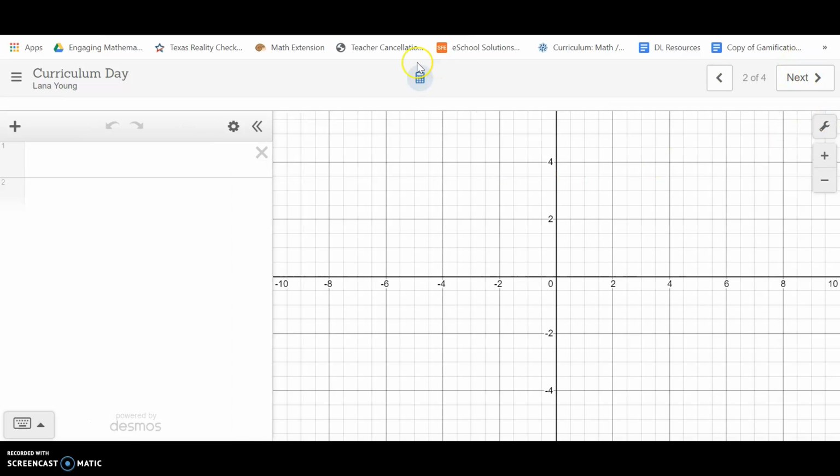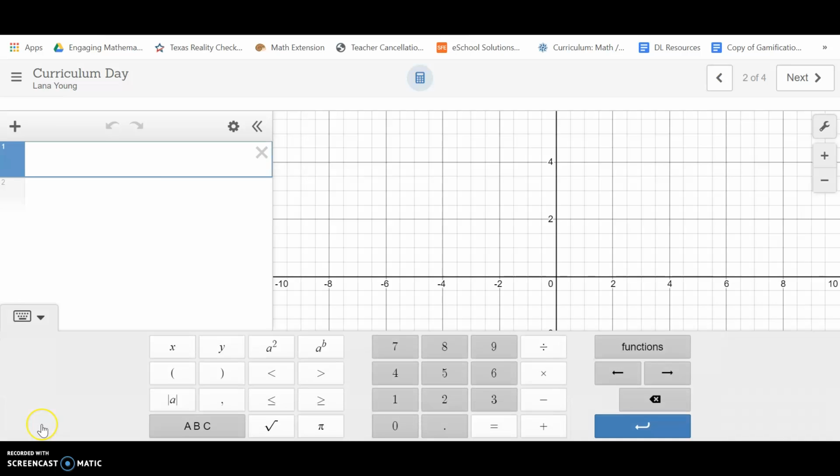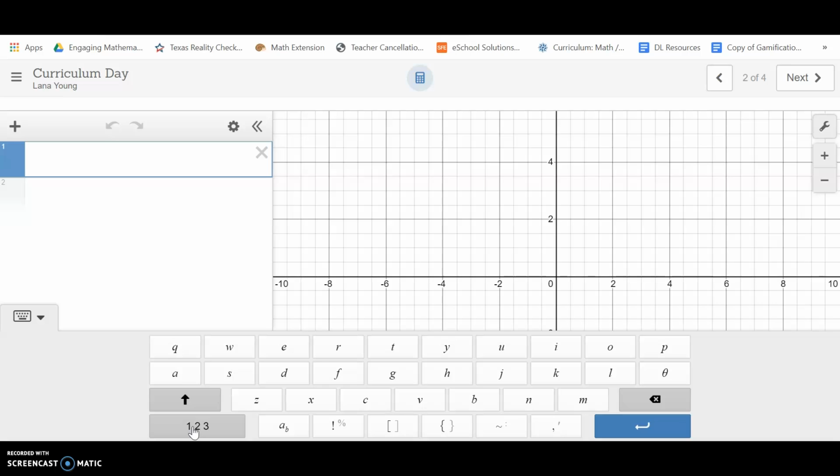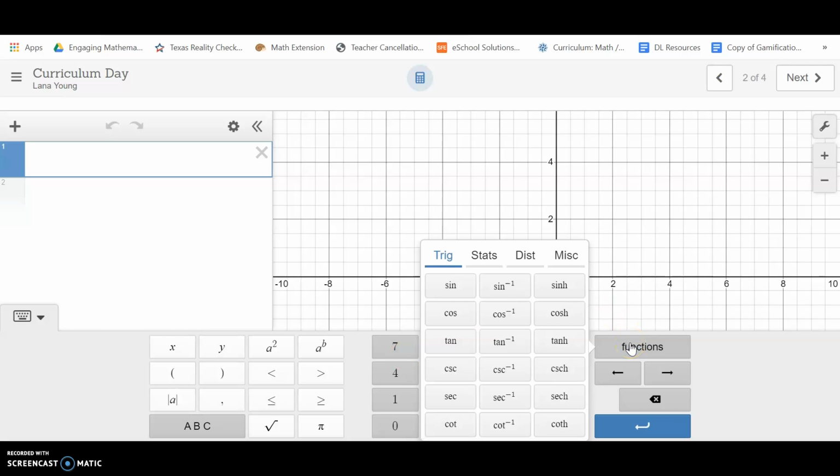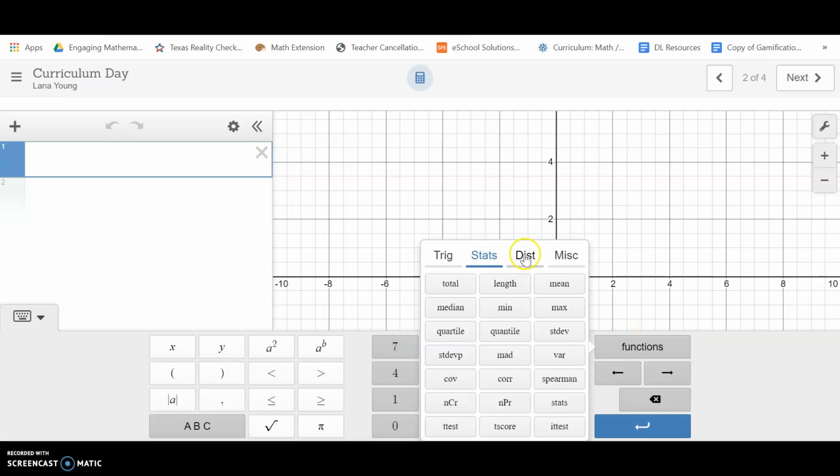If this is not available, because I will not always make that available, you can click down here because this screen is your graphing calculator. So you have all your functions here. It is the same. And if we are working with equations, you can find the letters that you will need. And if you click functions, it takes you to the many different functions.